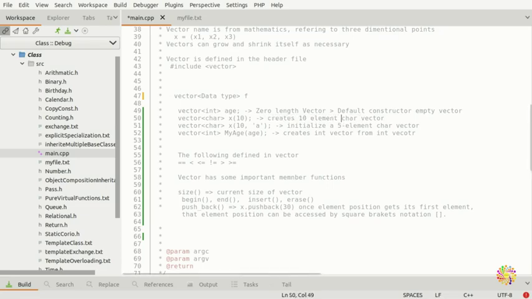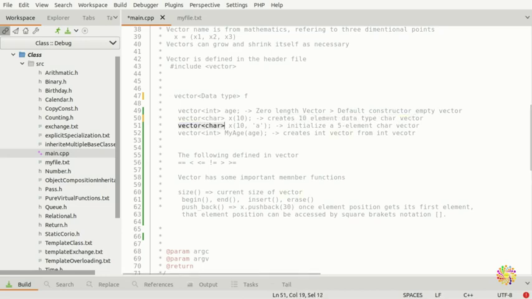So if you see a vector with some data type, a name, and a number, it creates a 10 element vector of data type character.